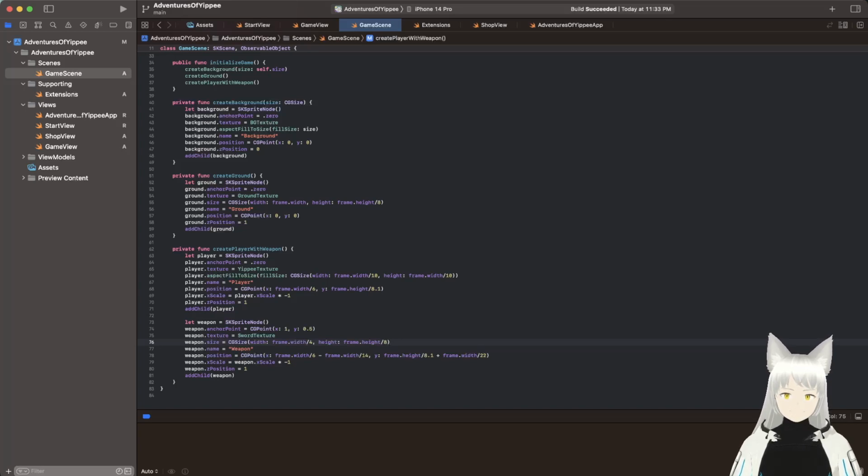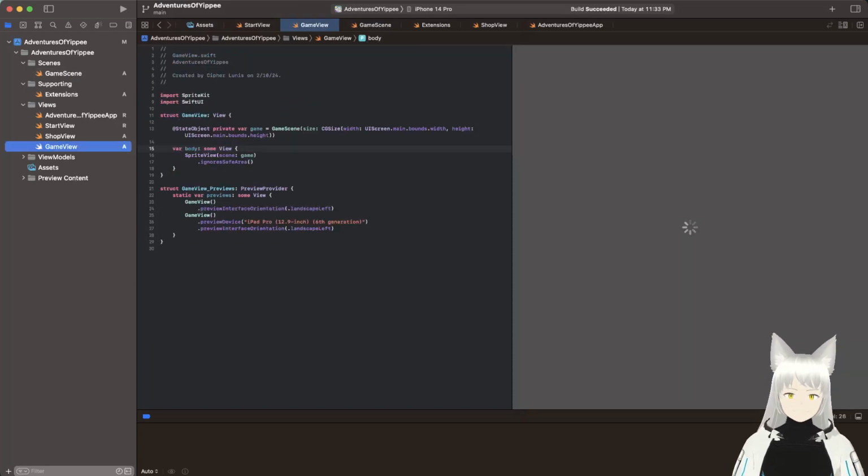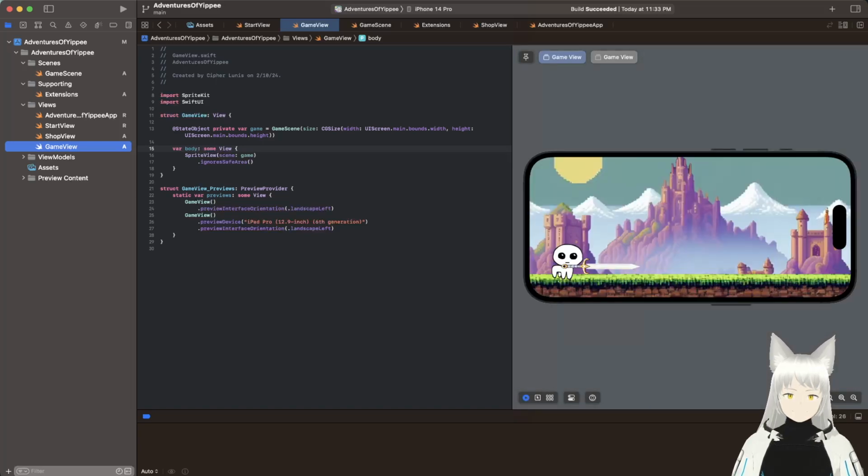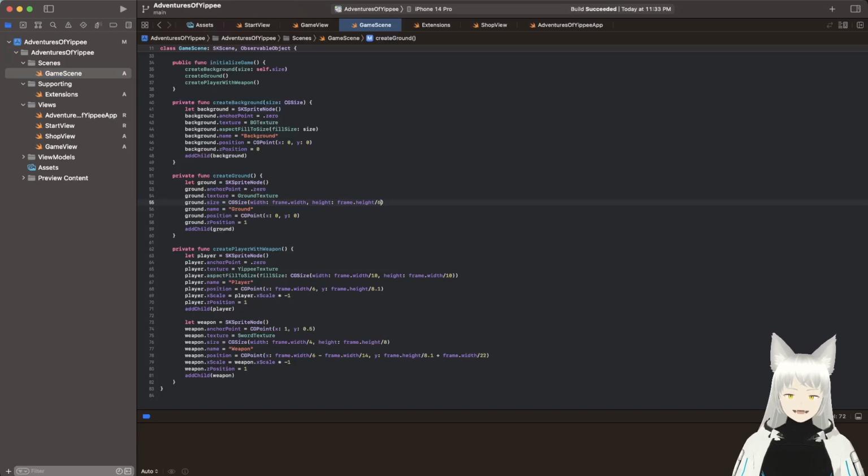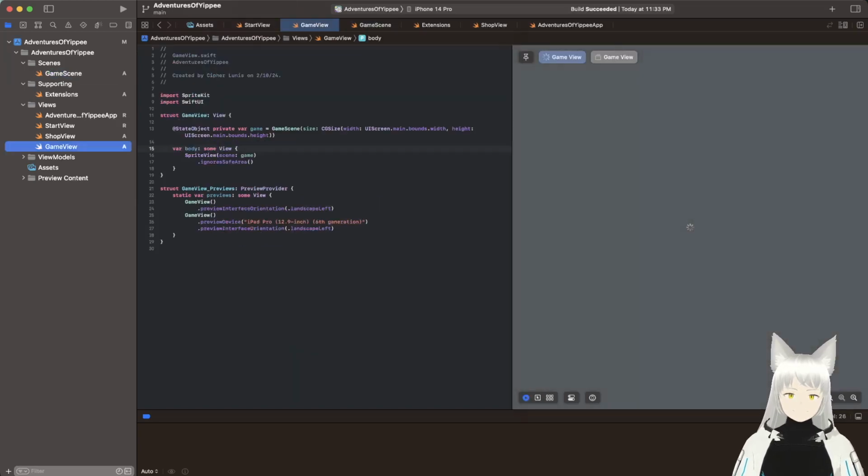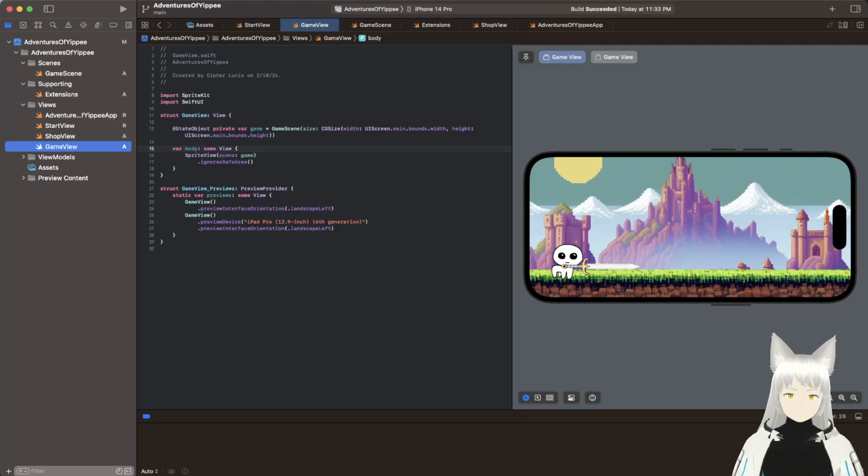Okay, so let's make the ground taller. We'll say the size should be the frame.height divided by 6, maybe? So what does that look like? Is there room for buttons at the bottom? I don't know. Let's make it divided by 5. I don't want it to be too big. I think that's okay, because we want some room for some buttons.